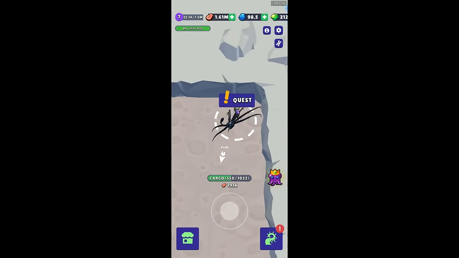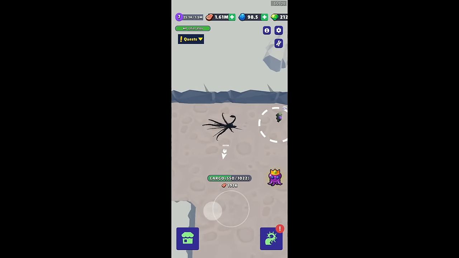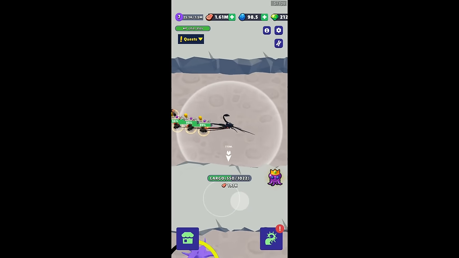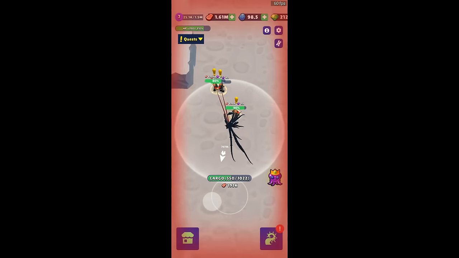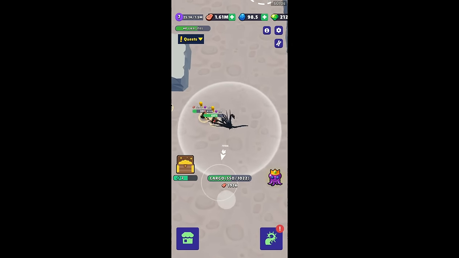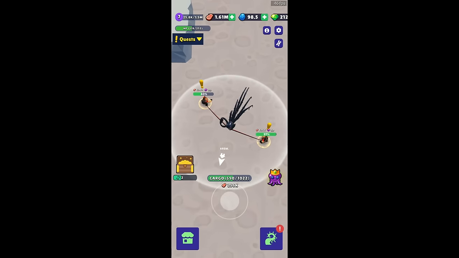Okay, here is the next quest. The military is too dangerous. You need to get rid of them. Interesting. I guess it's these guys. The purple ones, right? Yep. Oh, crap. Okay, they are coming to hit me. They are coming to hit me. Oh, he did hit me. Well, I got one of them.